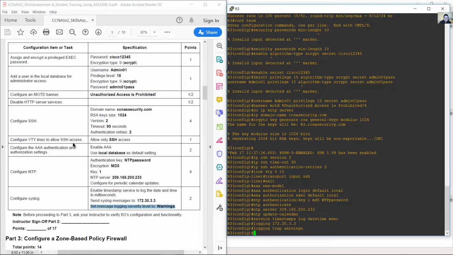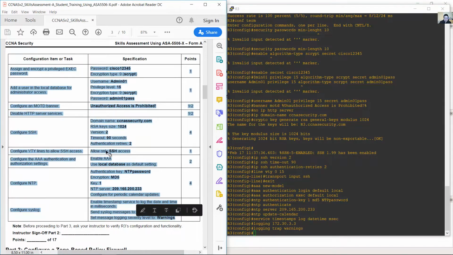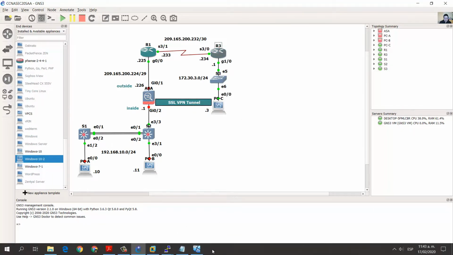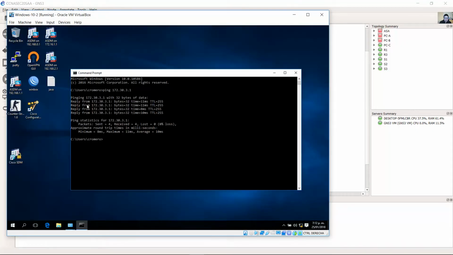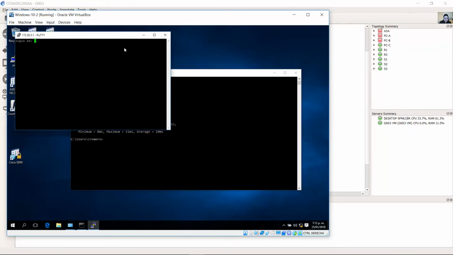Now make some verifications of these configurations. For example, from PCC, verify the configurations on R3. Using PuTTY, you can test the SSH connection to 172.30.3.1. Open, yes.